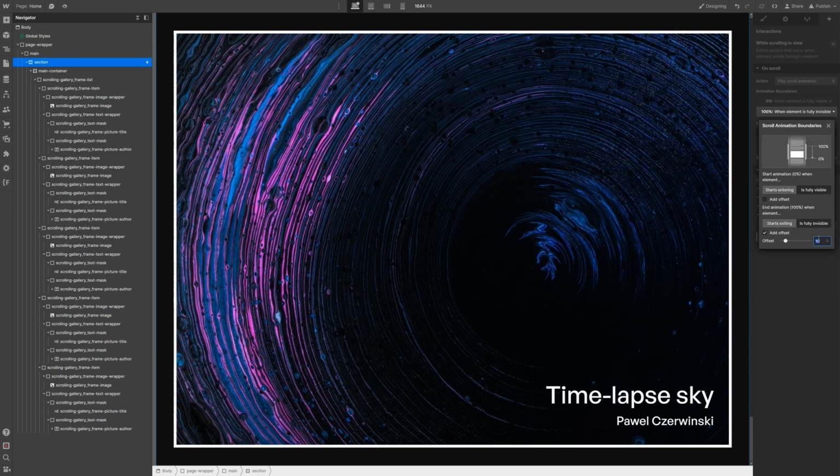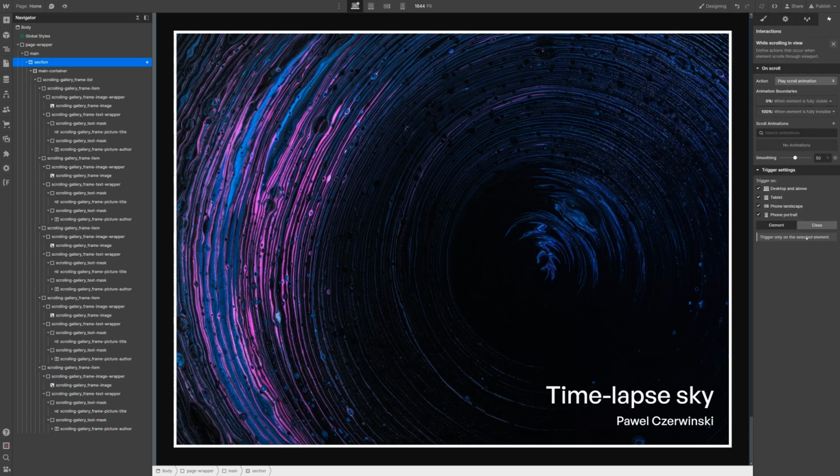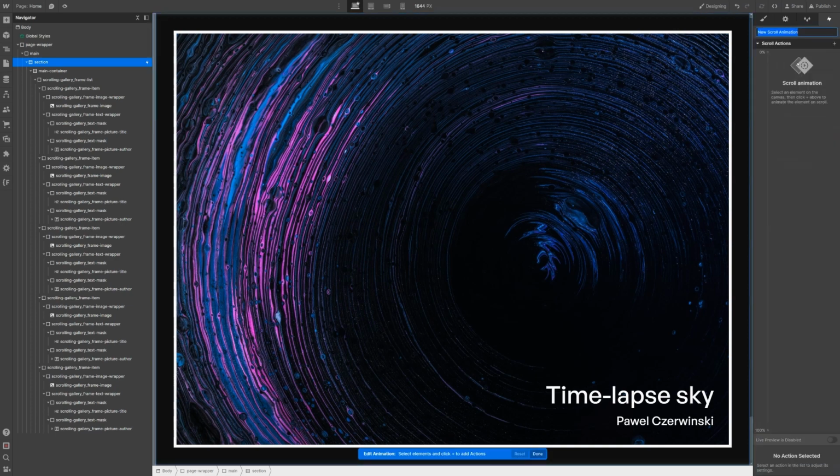We can start from that, and we can try to increase this value if we're not happy with it. I would probably suggest a value of around 15 or 20 anyway. Let's apply a smoothing of, I would say, 80%. And then let's just add an animation. We can call it, I don't know, scrolling gallery, and kind of image transition.